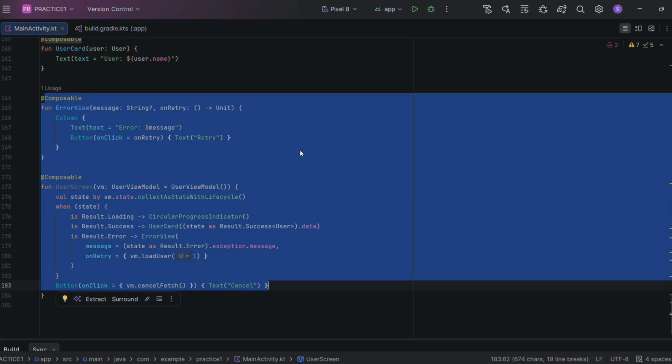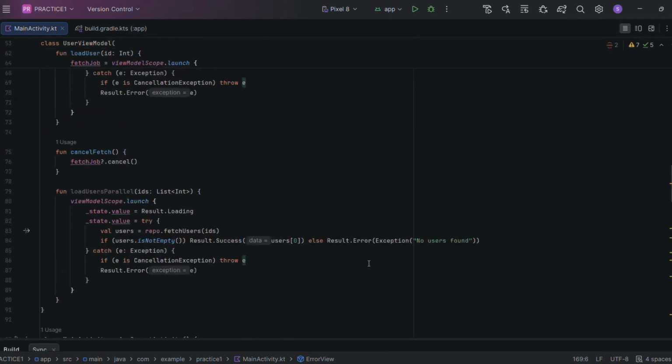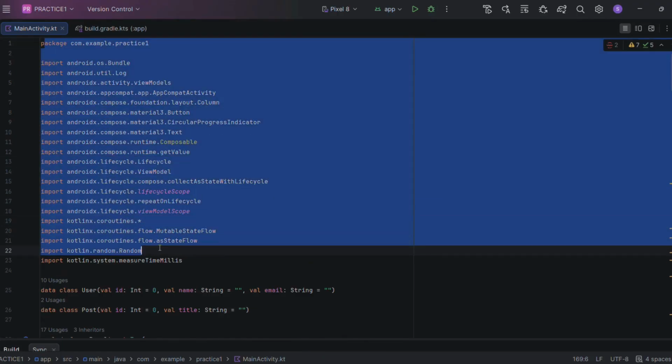And because it's a sealed class, the compiler guarantees we handle every state, and if we add a new state later, every single when block in the app will fail to compile until you handle it. So that is compile time safety. Let me just explain it to you clearly. I know it's very messy. What it does here is that the compiler guarantees we handle every state, no matter if we add a state later, and every single when block in the app will fail to compile until you handle it.